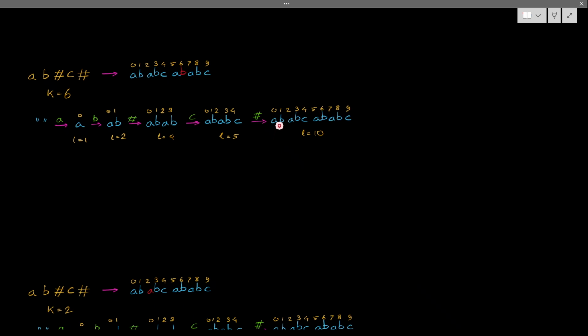How could I find it out? If I remove the hash, the last character is hash here. If I remove the hash, this B is coming from which place? If you notice, this B is coming from nothing but this B, the same B, isn't it? If I did 7, this 7 is coming from this place, correct? This 8 is coming from this way.